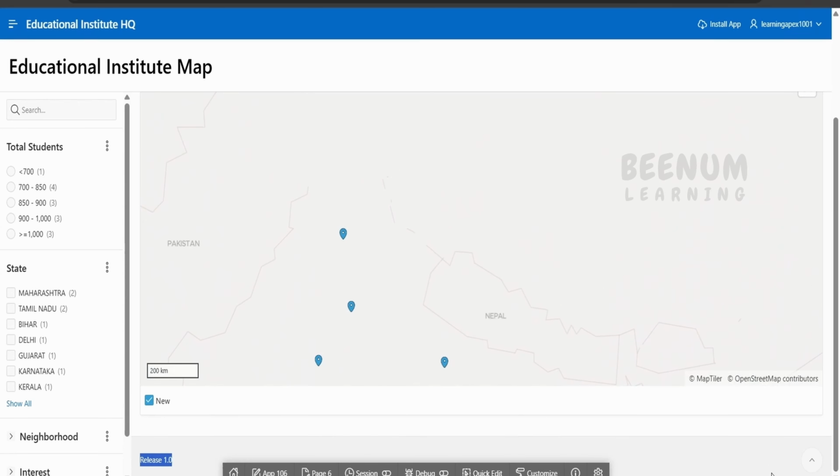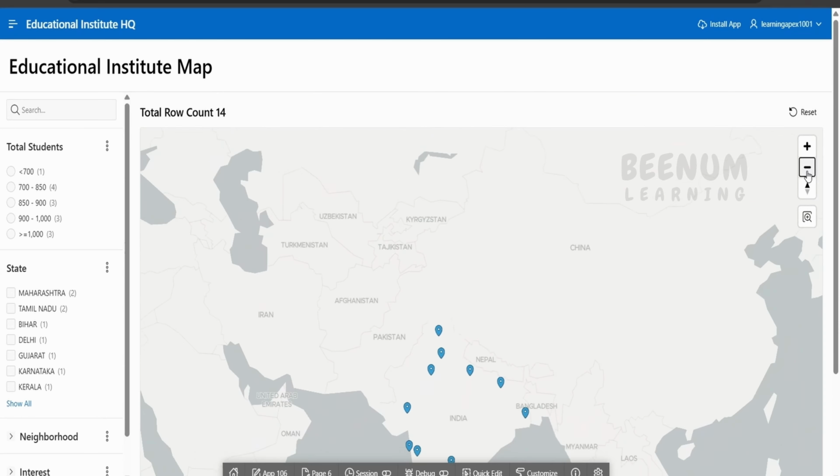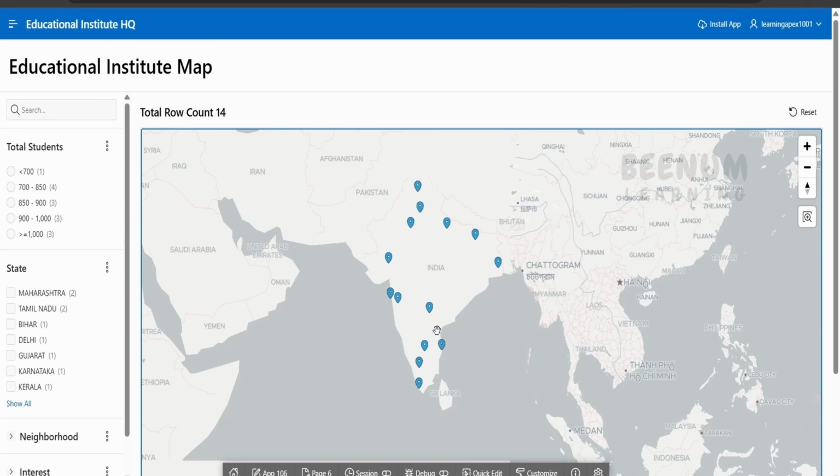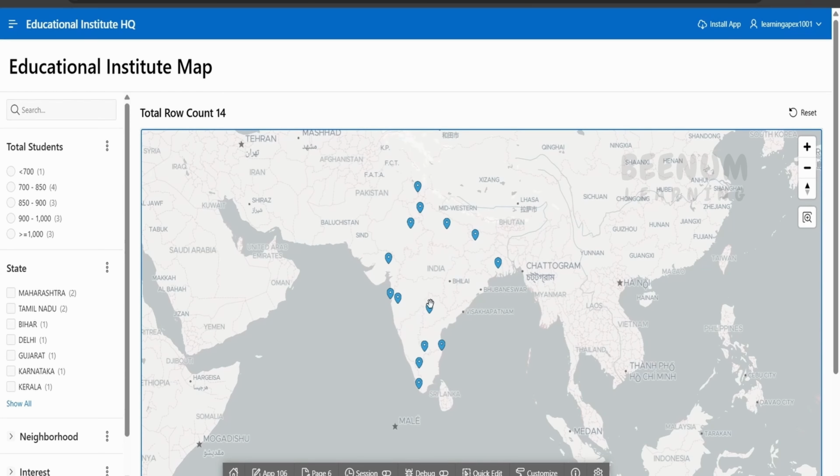Now, as a shareholder in the company or the chairman, this data will be more useful at the management level. I can see in which locations my institutes are present, and I can think of opening institutes in other places as well. So this way we can enhance the look and feel of the data, that is the presentation layer of our data, for the chairman or management.